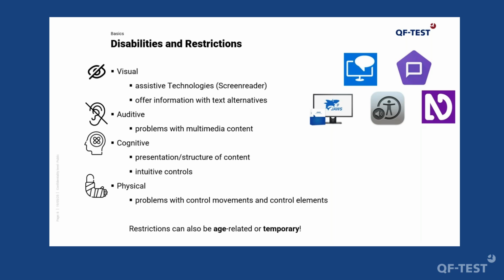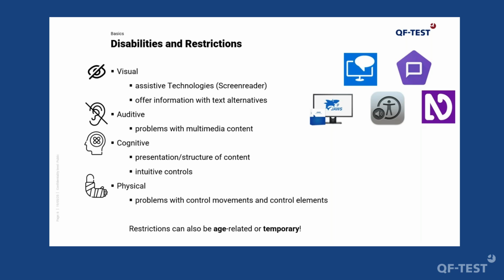Think of drag and drop operations with the mouse, or maybe complicated movements on a touch screen, like zoom or pinch movements. A good example is Google Maps, because of course you can zoom with the zoom motion or the pinch motion. But for people that are not able to do these movements, they added a zoom button, so they only have to do one click to get the same result.